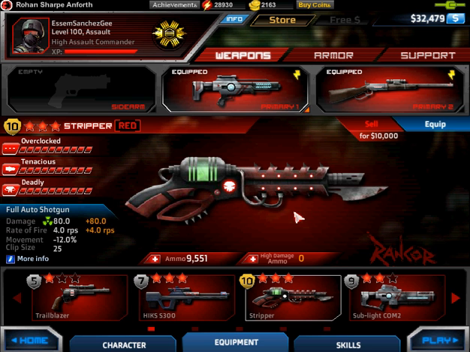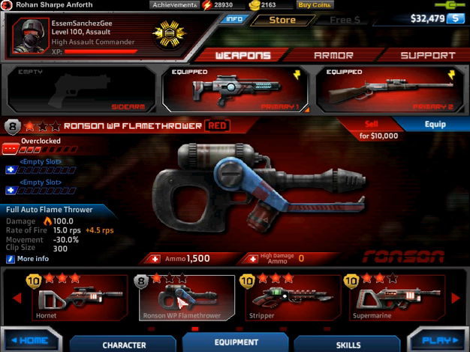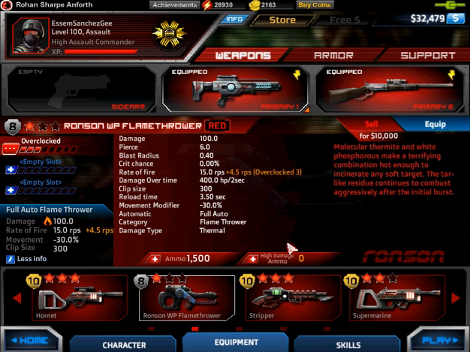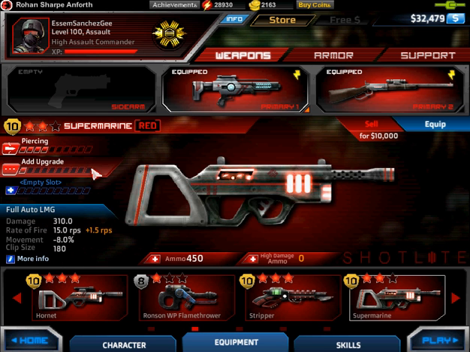It really depends on what kind of loadout you are running. I think I've covered most stuff here. The flame, same deal here. It's actually not that bad, but since it deals its damage over 2 seconds here, it's not really that good at mobbing, unfortunately. So I've got a Supermarine now.